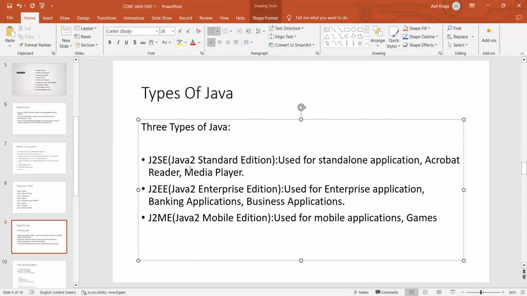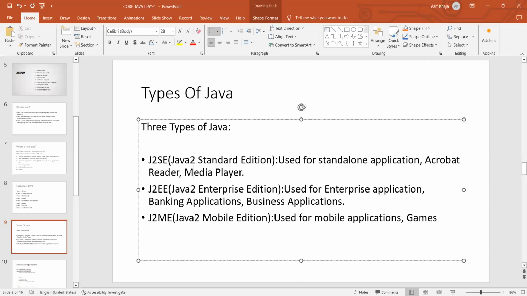And now, what are the types of Java? Types means it is just like a variation. The features will differ between these types. It's not completely different, just more features are added. For example, one version has these many features, and the second type adds some more features to the existing one. So there are 3 types of Java. What are those? J2SE, J2EE, and J2ME. J2SE means what?